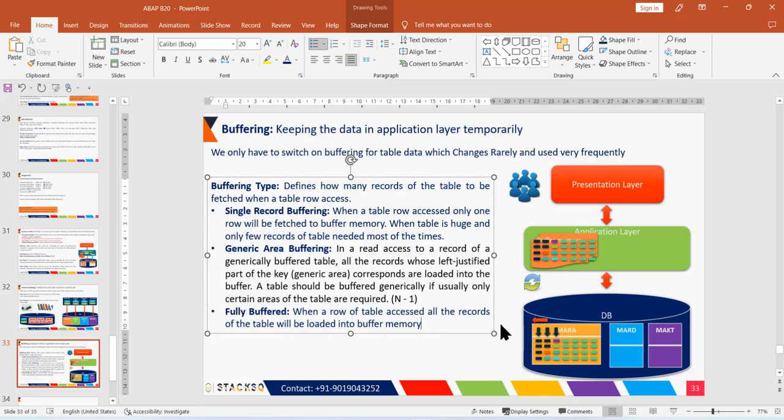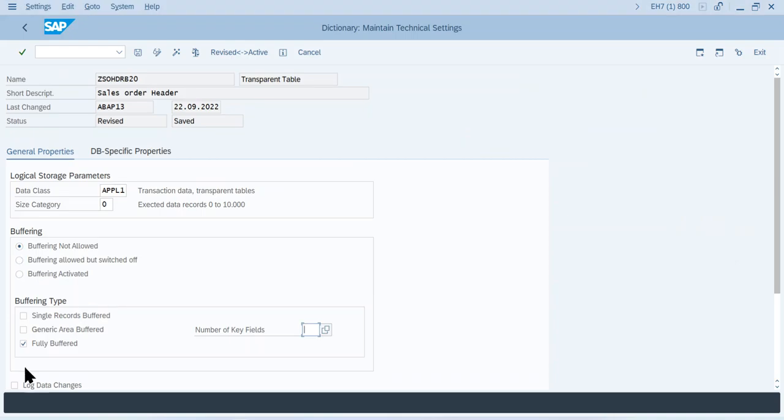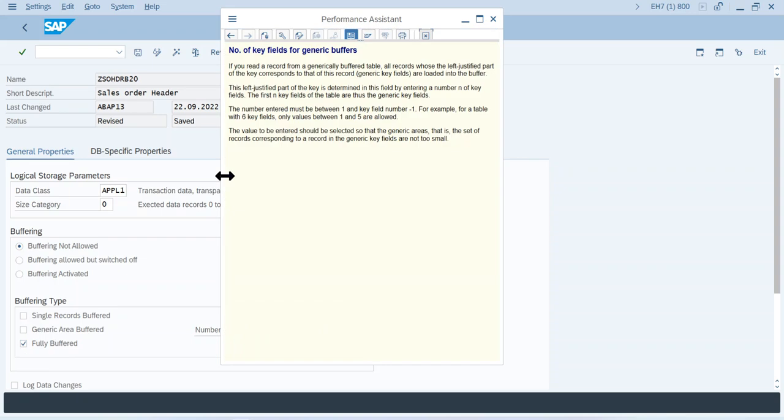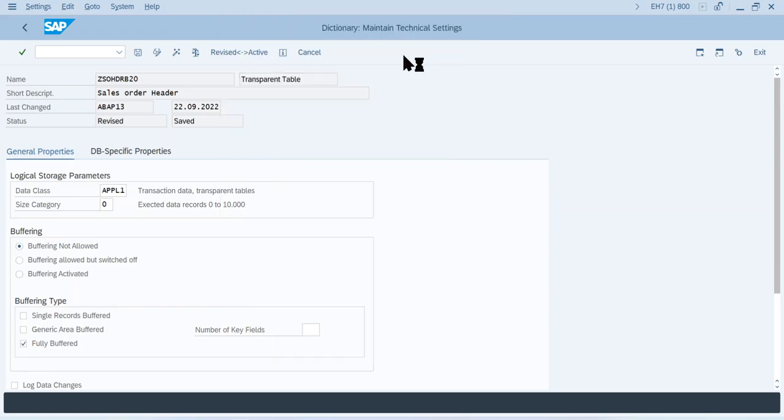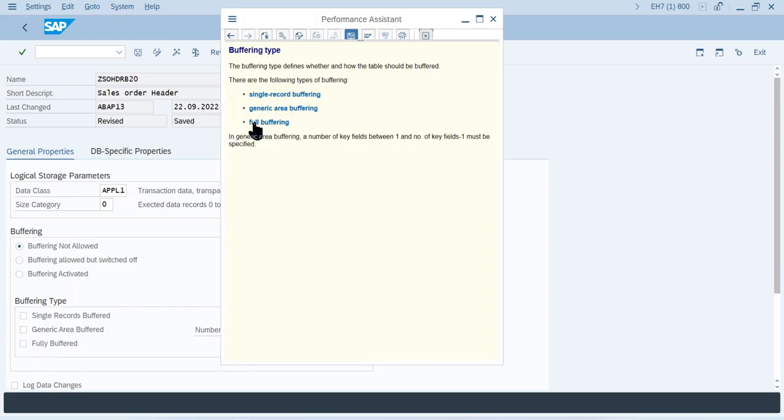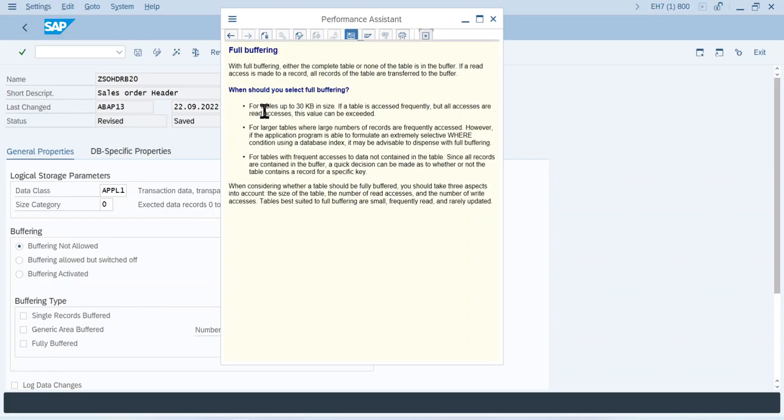So for fully buffered it is very simple, all the data will be loaded into buffer memory. When this can be used, you can again see F1. Complete table data will be loaded into buffer when you access a record.